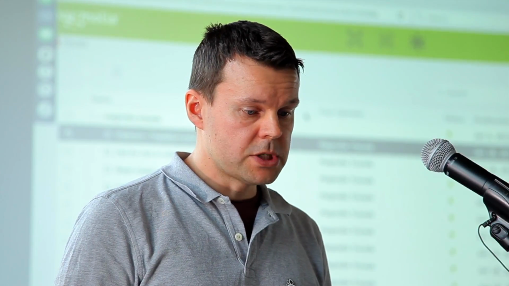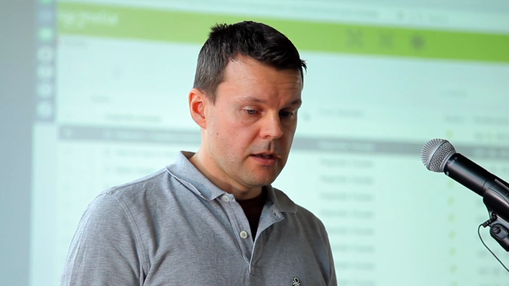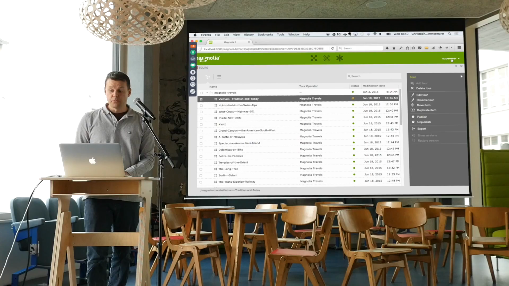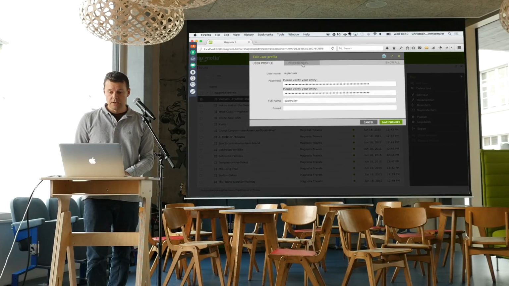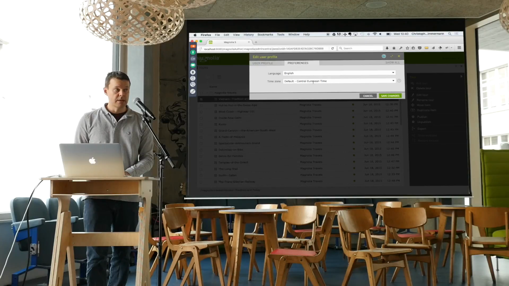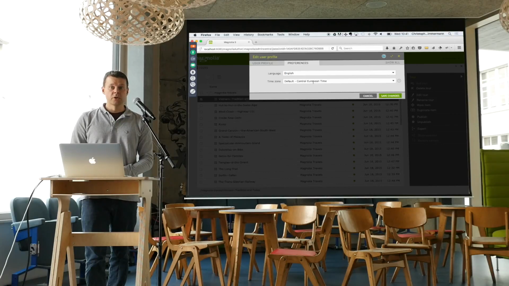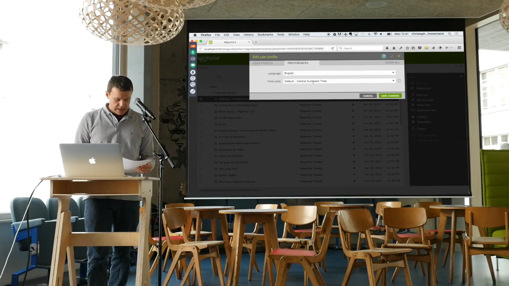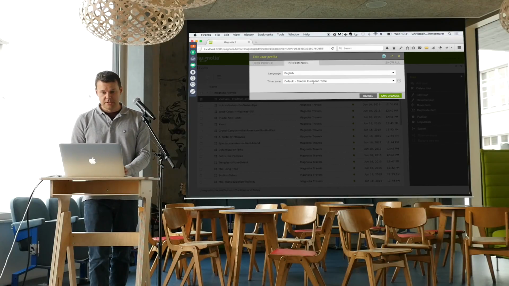And we've now changed the mechanism so that we observe the user's preference for the time zone, which is here in the user profile. Here in preferences, you can set your preferred time zone, or we default to the server time, wherever the server happens to reside. So we don't try to detect from the browser anymore, which isn't a reliable source for time zone. And that was all the author improvements. I'll hand over to Topher for developer items.